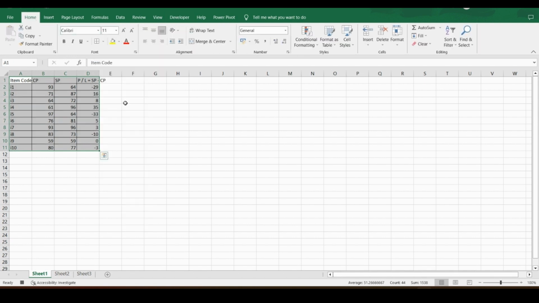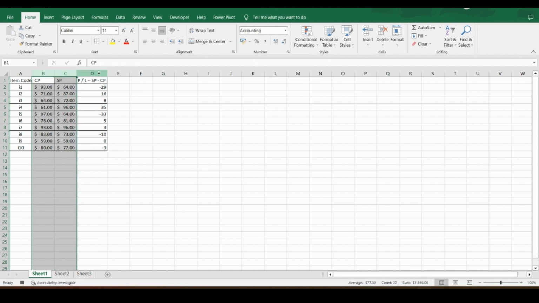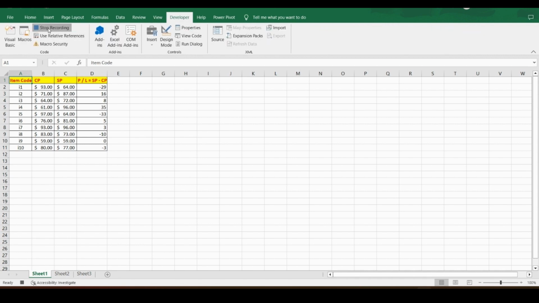It should have a border. This should be center line. In B and C, there should be a dollar sign. This should be background yellow, bold, and red color. I need this kind of formatting each and every time. Fine. Now that's all. Click on developer and click on stop recording.